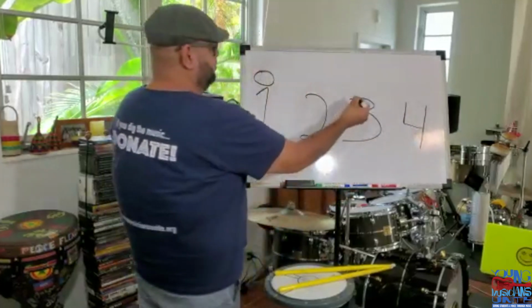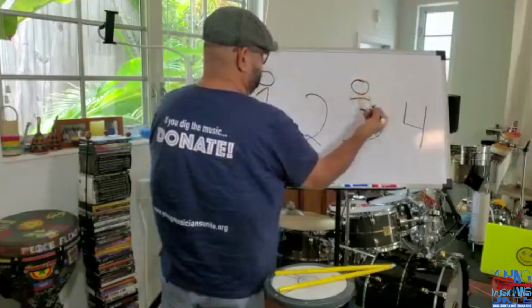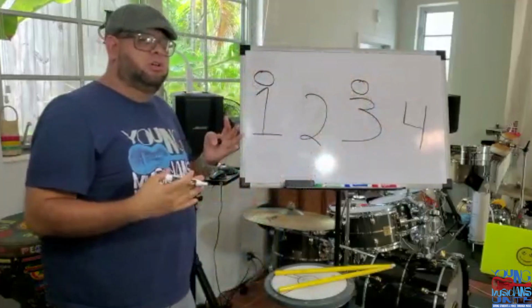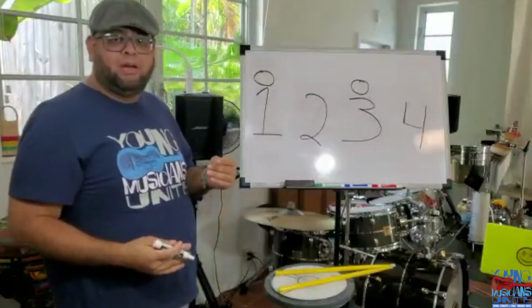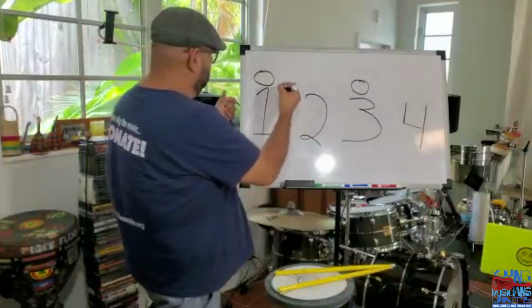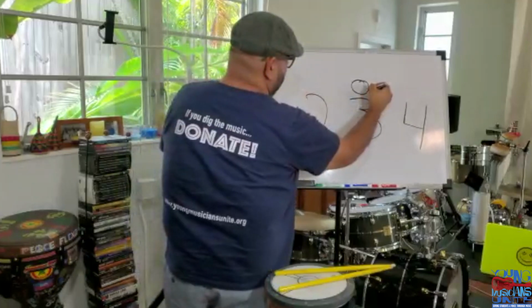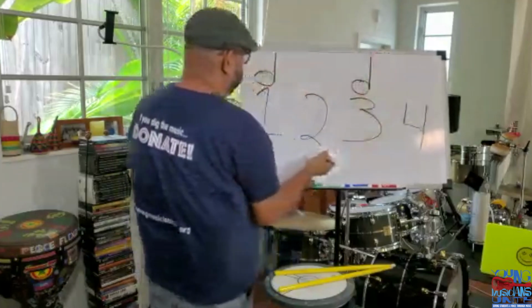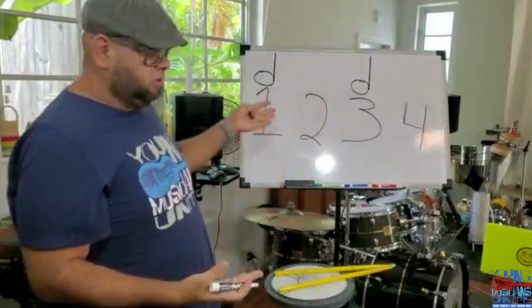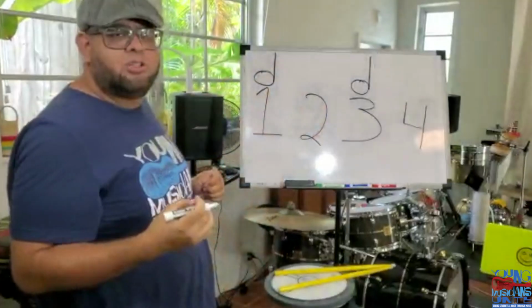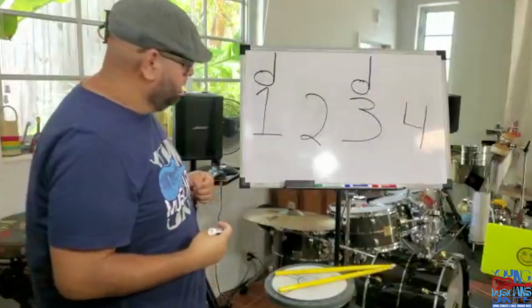Okay? Now I'm going to put another whole note over here. We know it's just a circle. Now, in order to turn a whole note into a half note, we have to put a little stick on the right side. Okay? Now this little stick, very important, has a little name. So, now these are no longer whole notes because I put the little stick on the side. These turn into half notes, which is the note that we're learning now.